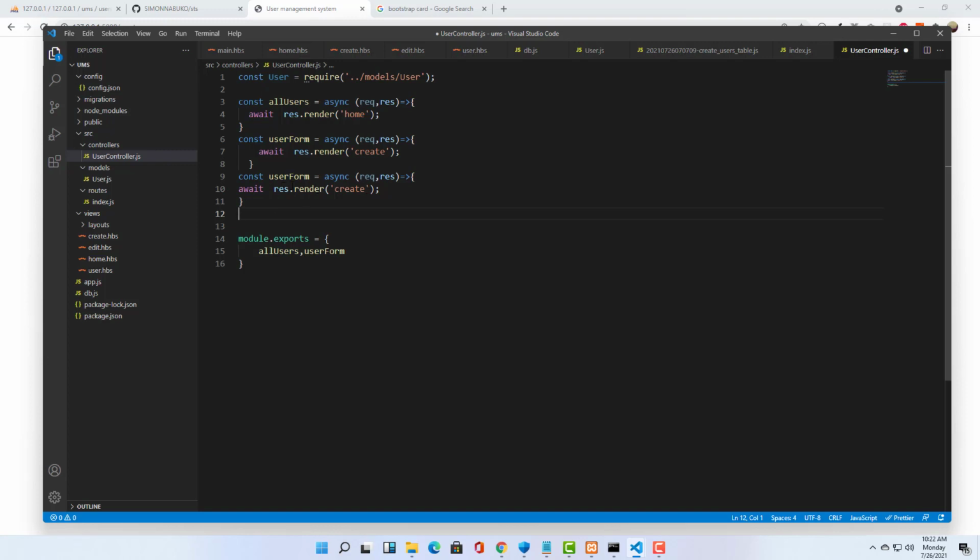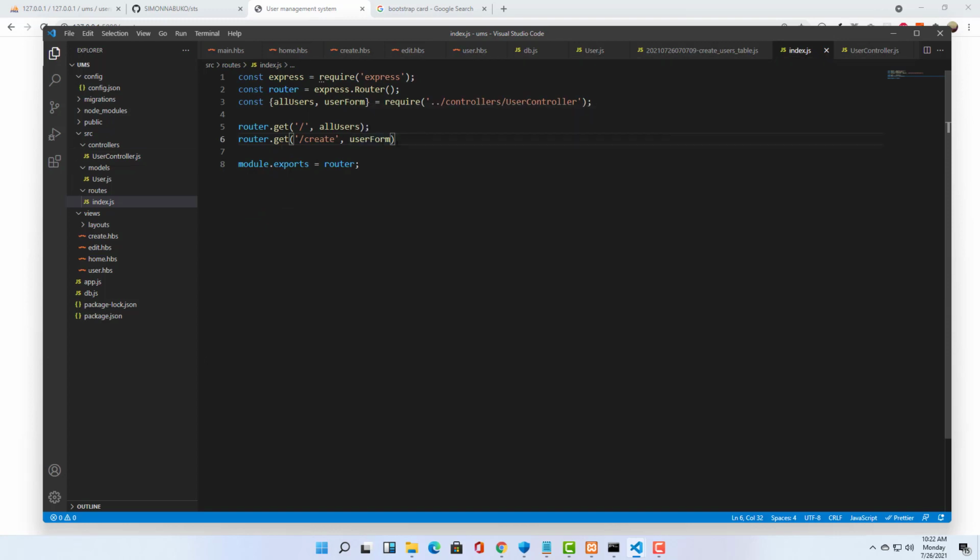Okay, so here we are just going to call it saveUser, and this is now where we are going to start interacting with our model here, right? So the first thing, let's just add it here, saveUser, and then let's go not to the model, but to the routes, and create another route, and we'll call it post. And then we are going to use the method saveUser. If it does not automatically import that function here, make sure that you import it.